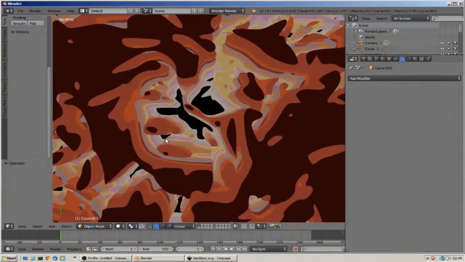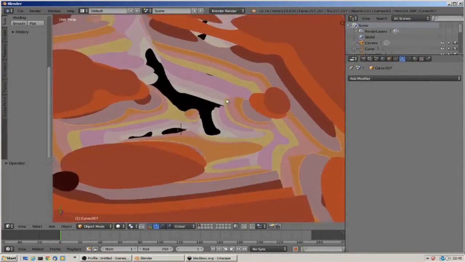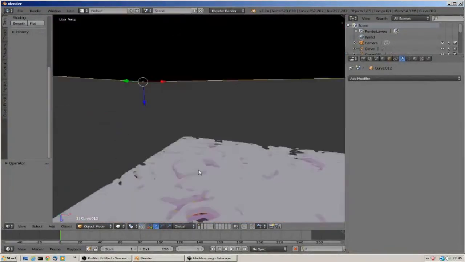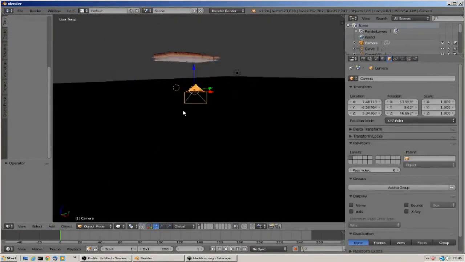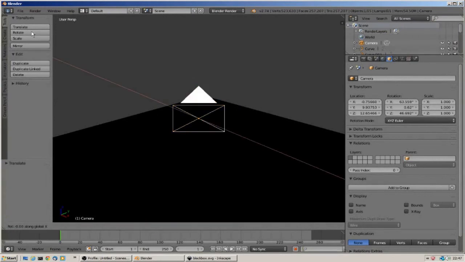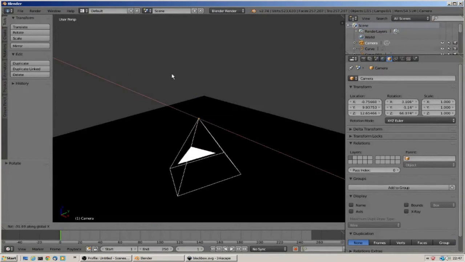So this is starting to take shape. It's starting to look like one of the previous examples you've probably seen, and so now we're going to need to worry about the positioning of the camera, because when you render anything in Blender, it'll render through the viewport of the camera, not the viewport that you're editing through. So you have to select the camera like that and just set the angles correctly. You can do that by positioning it manually with the mouse like this.